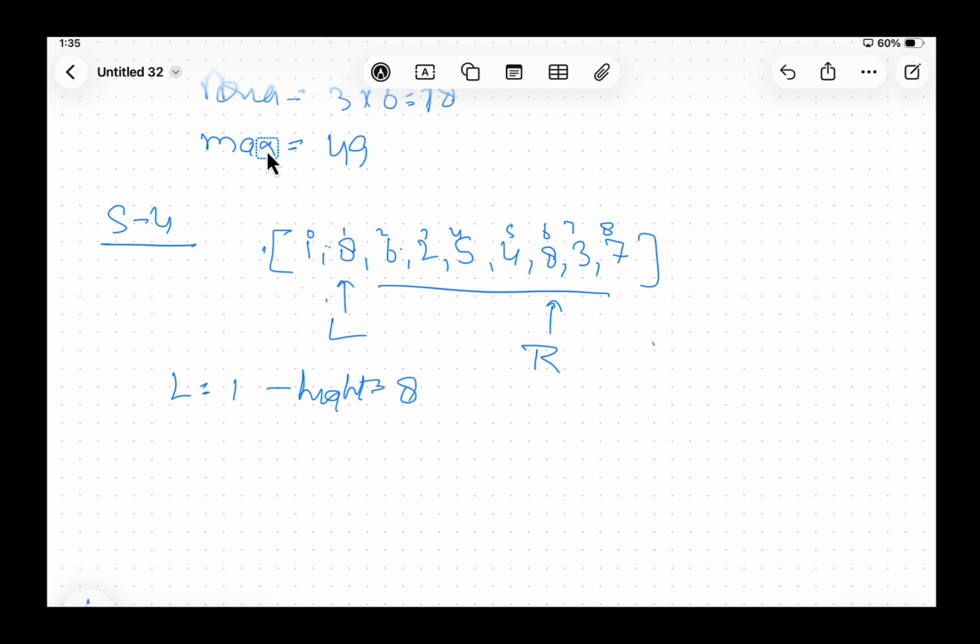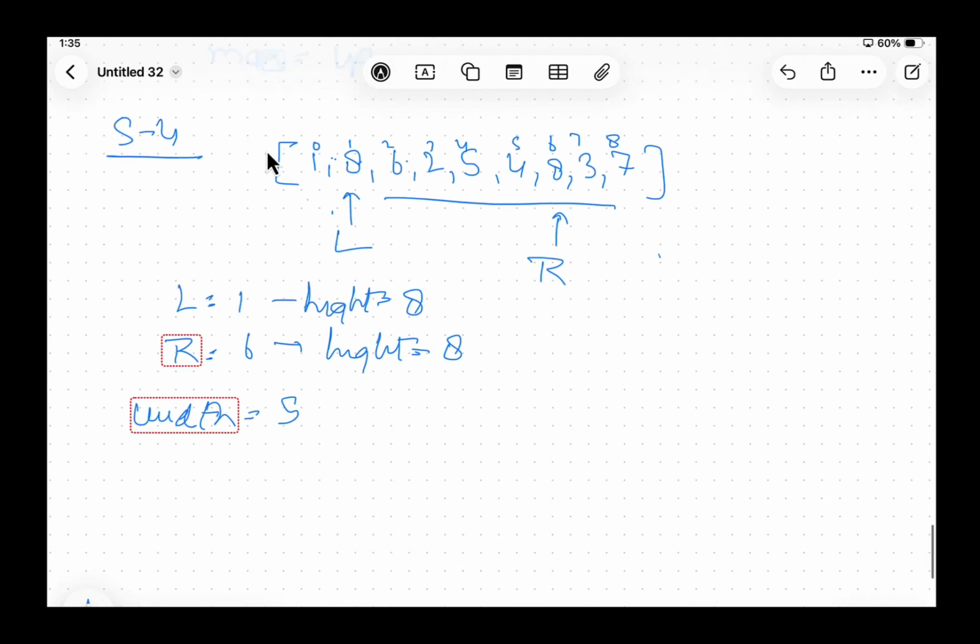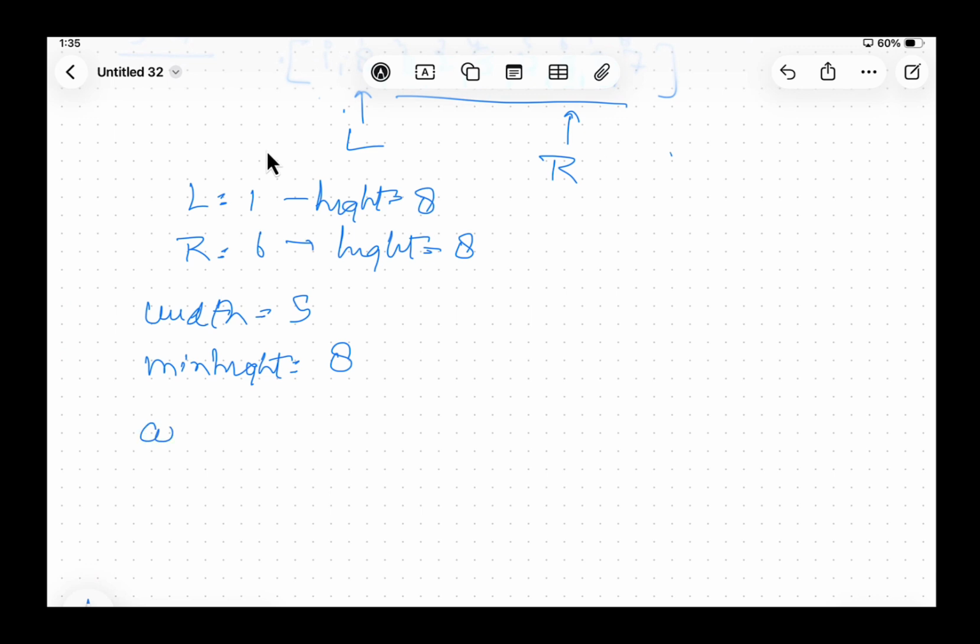Height equal to 8, right equal to index 6, so height at 6 is equal to 8, and width equal to 6 minus 1, so it's 5, and minimum height equal to minimum of 8, 8, so it's the same 8, right? So area will be now 8 into 5, that is 40. So max is not going to change because 49 is still greater than 40, so max will be 49.